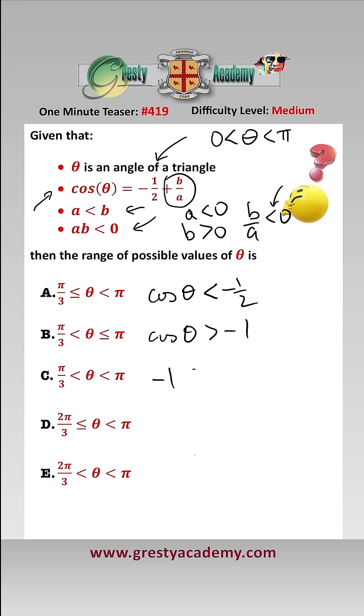And therefore we have that cos theta is between minus 1 and minus a half. And looking at our calculations here, cos theta is minus a half when theta is 2 pi over 3.